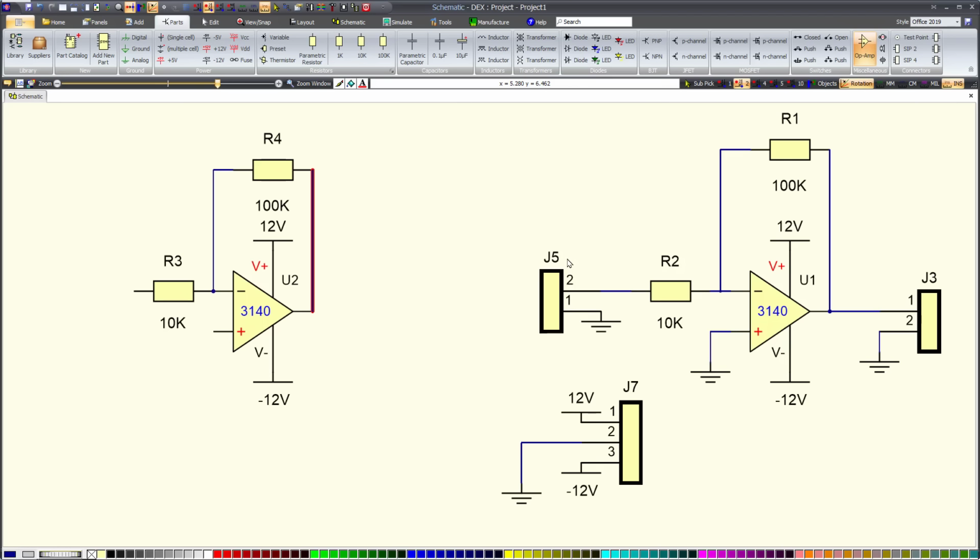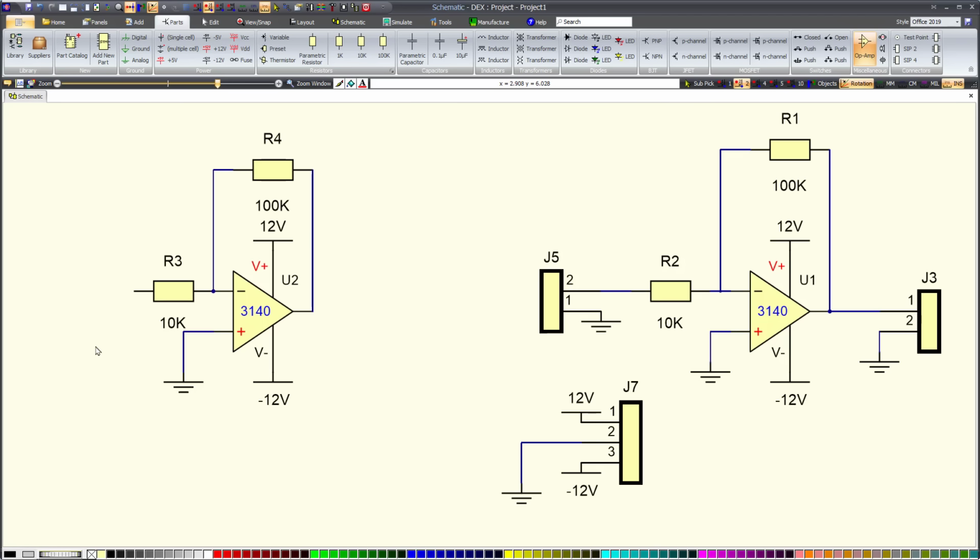The next step is to connect the non-inverting input of the op-amp to ground. Add a ground symbol to the schematic and connect it directly to the positive or non-inverting input terminal. This is a key characteristic of a standard inverting amplifier configuration.